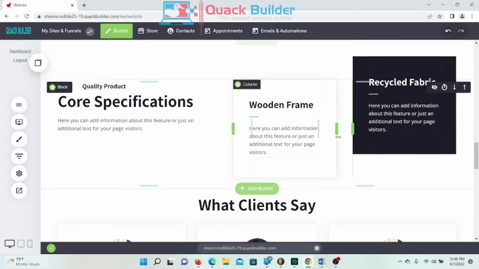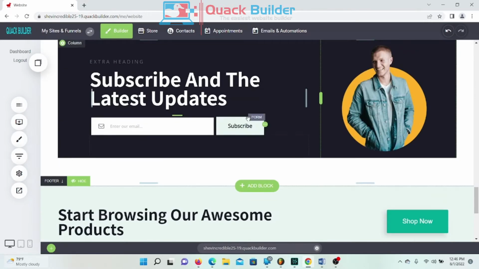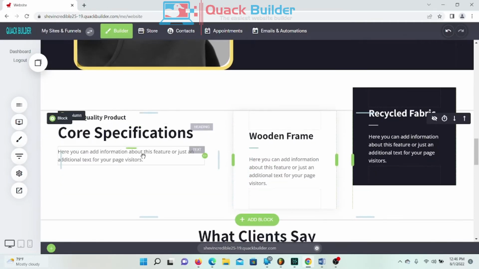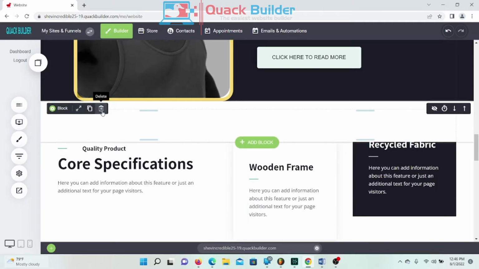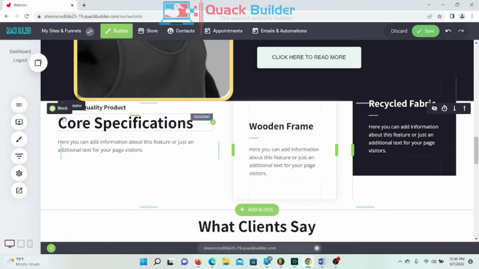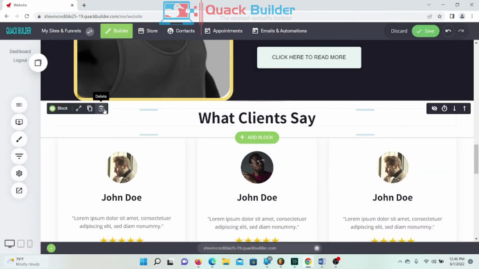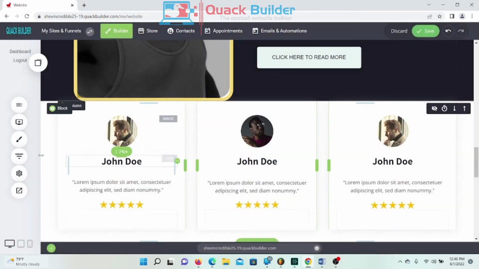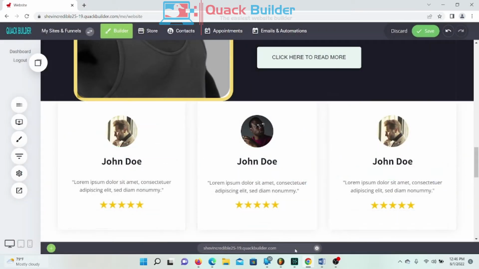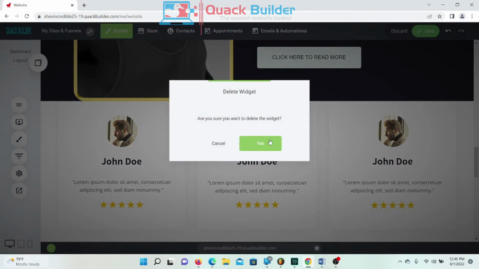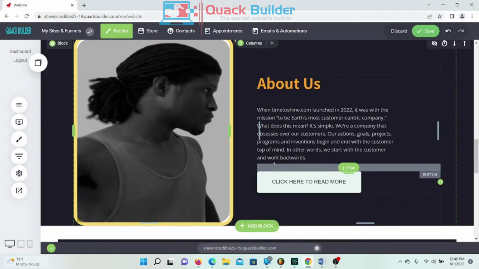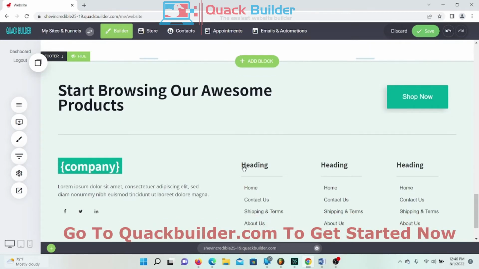So if we scroll down, as you can see, there's another section and another section. These sections we currently do not want, so I'm just gonna delete these, and I'm just gonna delete that, because we don't have any reviews as yet. But if you do have reviews, please feel free to add the information in right here. Alright, so let me close this. Right here, this is how our website is gonna look now.